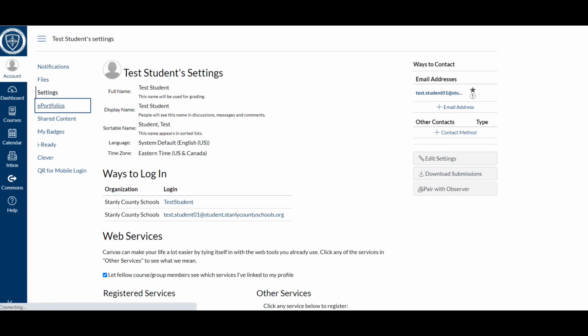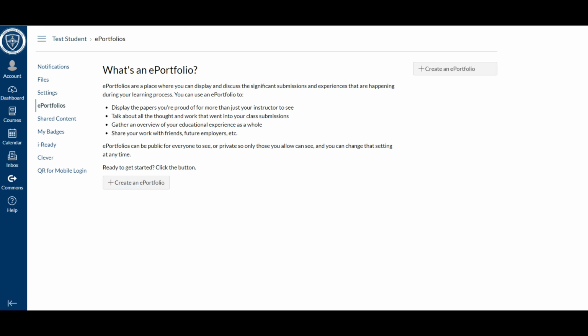Going down to ePortfolios. Canvas offers ePortfolios, and we've used them in the past with students to store things, but these ePortfolios are outside of a course. So it's not going to help you necessarily as a teacher to create an ePortfolio here. Your students may create them here, but trying to actually take that content with you becomes a little bit of a challenge. So it's a feature that you may find helpful, but honestly, it'll probably be something you don't use a whole lot.